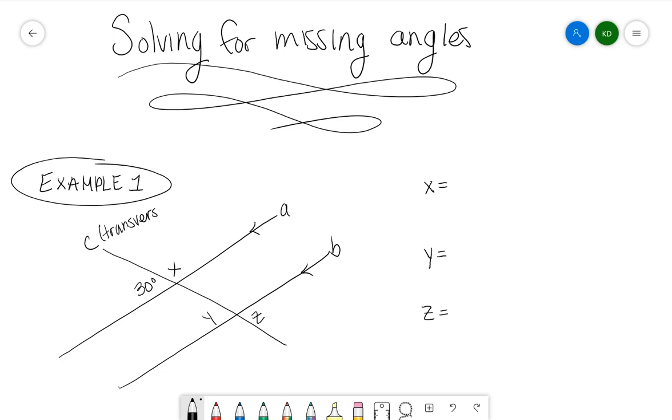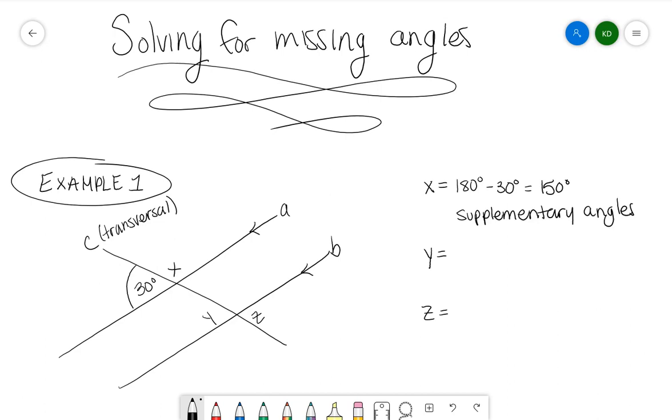What we need to do in order to identify the angle of x, y, and z is look at first what we've been given, which is 30 degrees, and then using our rules, so looking at corresponding angles, alternate interior, all that sort of stuff, using those rules to help us identify what are the other three missing angles. So when I look at 30 degrees, it's going to be supplementary with angle x. These two angles would have to add to 180 degrees. So an easy way of coming up with angle x is going 180 and taking away 30 degrees, which is going to give us 150. How we knew that is because these two angles were supplementary to each other.